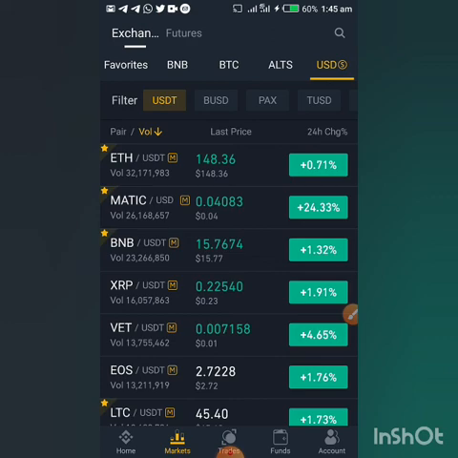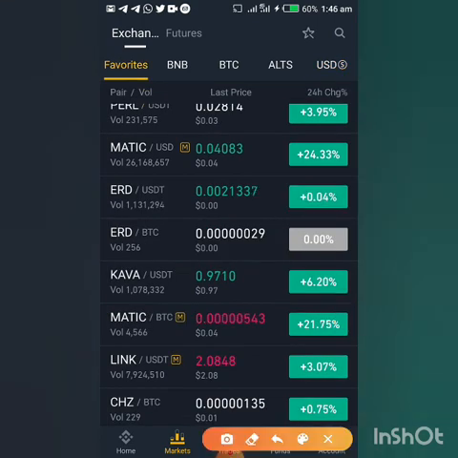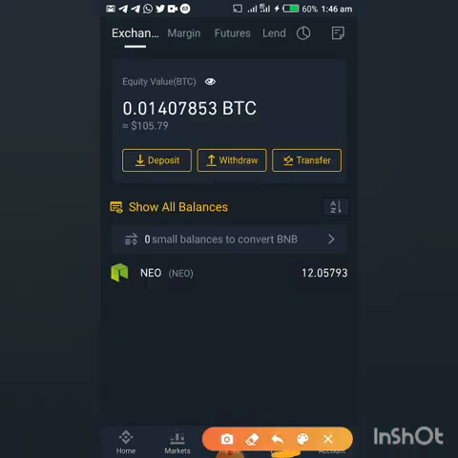Now the funds section. Let's go to the favorites again. This region tells you how much you currently have in your account. There is really nothing here because this account is just for educational purposes. The only thing I have is $105, which I've been holding for a very long time, so I just keep it here. Anytime I have a class, I use it to do my demonstration. As you can see, there's not much money here, just $100 or thereabout.